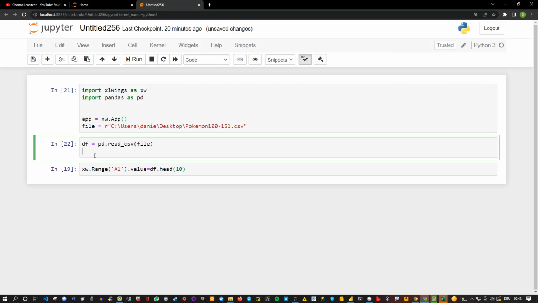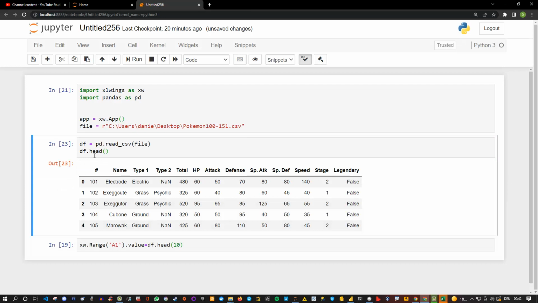And let's have a look at what the data looks like, df.head. And I simply show the first 5, in this case, Pokemons of this data set. And what we would normally do after reading the data is, of course, cleaning the data, transforming it, and so on. And we can do all of this in Python. But then at the end, we would like to export this data, right? And there we can use various libraries, also depending on where we want to export the data. So is it a database, or in this case, is it an Excel file, and so on.